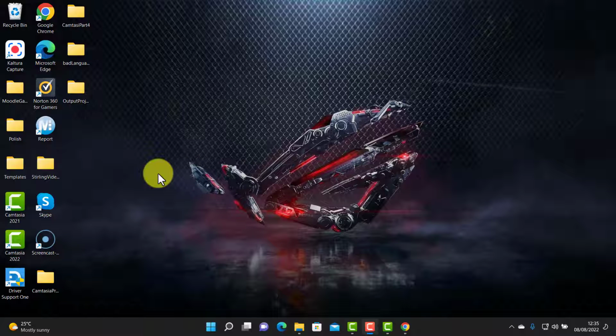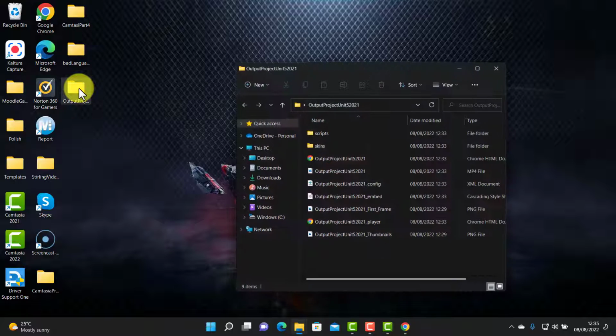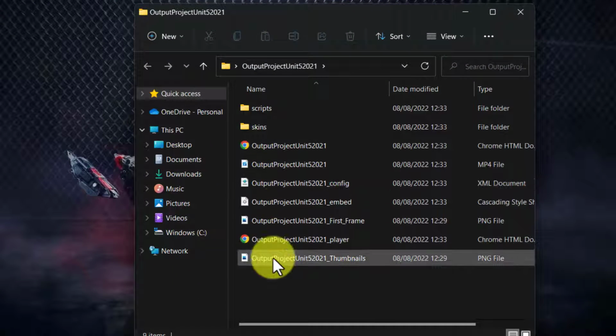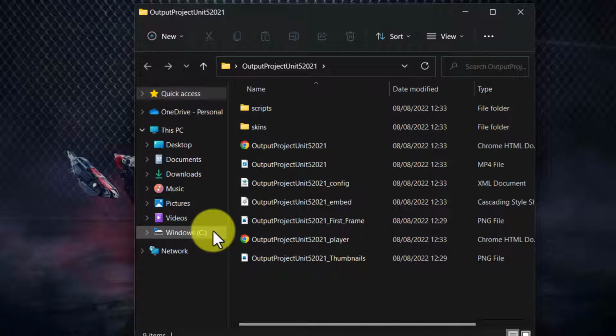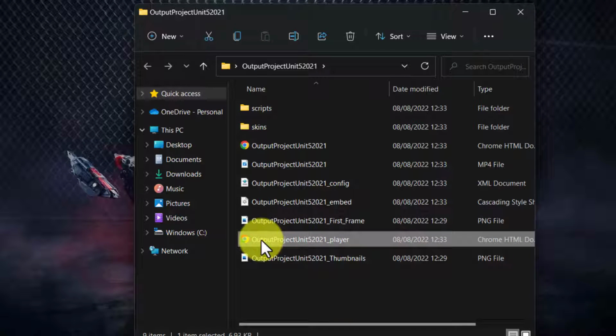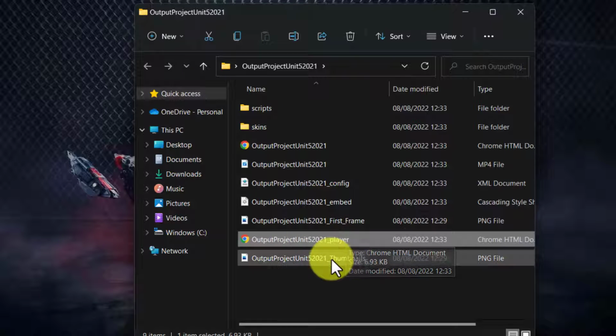Let me show you what that actually looks like. If we open up that folder that was created when we produced the video output, you'll notice it's not just a video in here. You've got all sorts of files that allow this video to be played in a website, and all you would need to do is upload the corresponding files and then point at the HTML file, and that would be that one there.